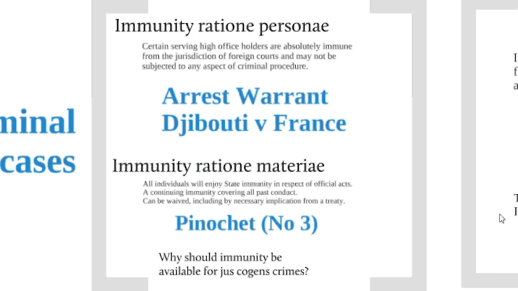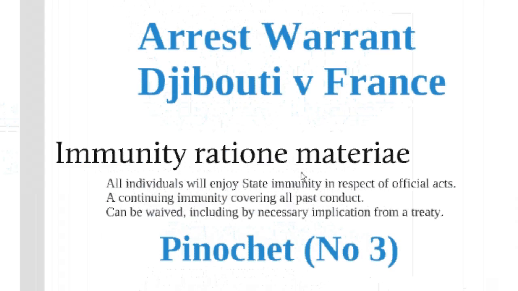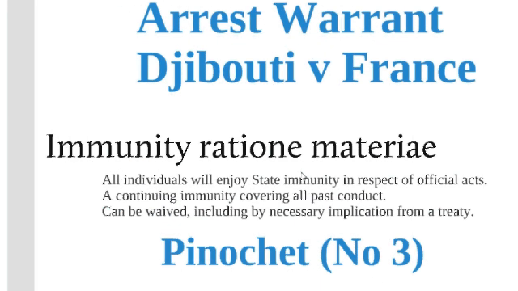We then have a separate type of immunity, immunity ratione materiae, or official acts immunity. So this is the idea that all individuals will enjoy state immunity in respect of their official acts. And this covers you not only in your time of office, but once you leave office. It attaches to the act itself. So it's capable of covering past conduct.